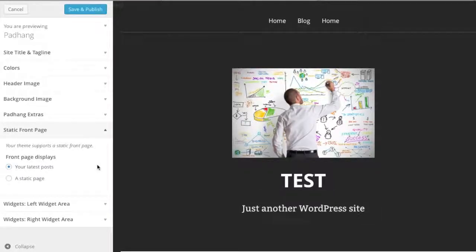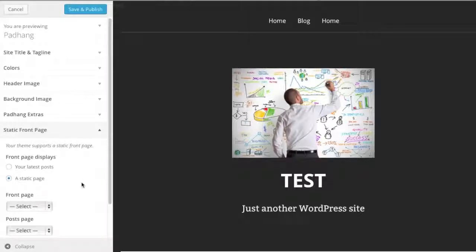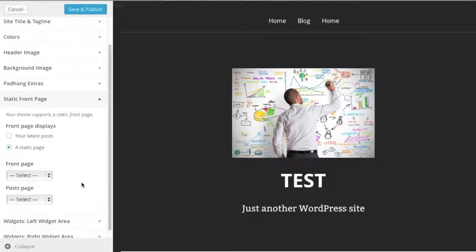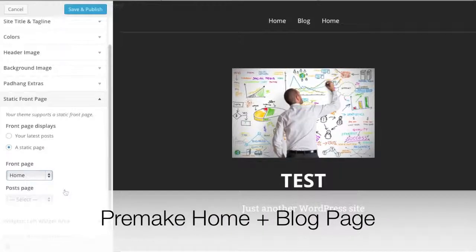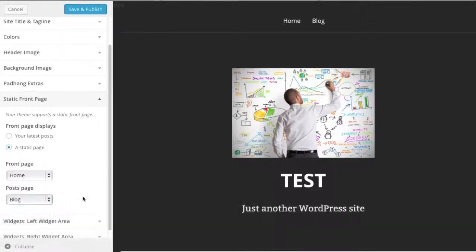So for those that are creating blogs and your front page is just going to display the updates of your new posts, you just keep your front page as your latest post. To contrast that, if you were creating an actual home page, right, you wanted something that looked not like a typical blog page, something for a business theme or a portfolio theme, well then you would go into your front page, you would select, and you would have to create a home page, and you would have to actually create a blog page as well.